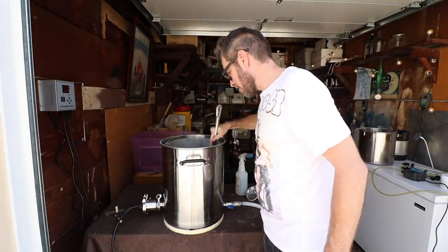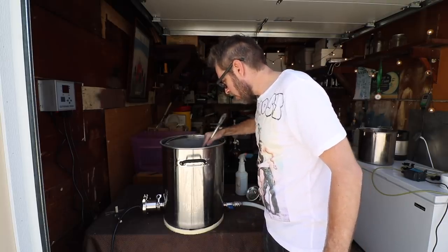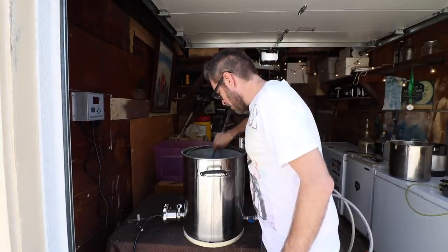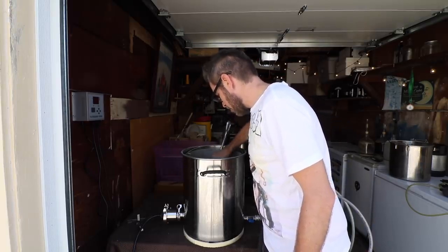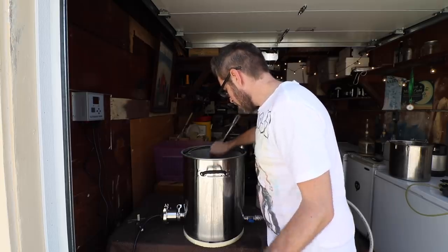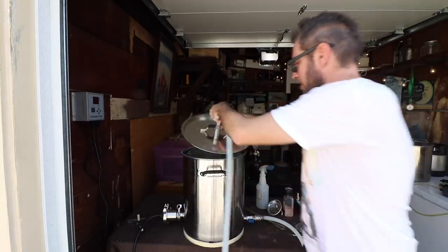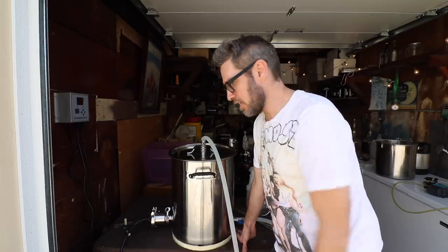The initial mash-in is going to be very thick trying to do a two-gallon batch with three gallons of water. I'm going to start recirculating right away. I know I'm unique in doing small batches — that's not a fault of the system, it's just how I brew. I don't drink a lot of beer at home so it would go to waste. For those doing five or ten-gallon batches, this is not an issue at all — you just mash in and circulate.